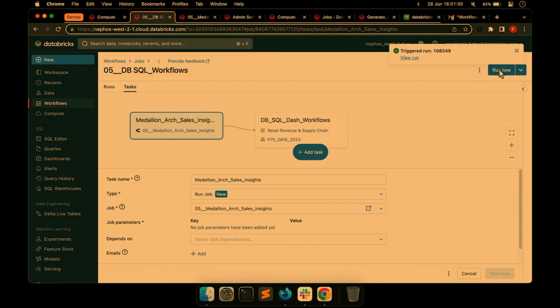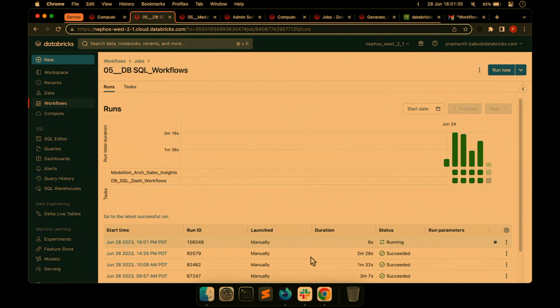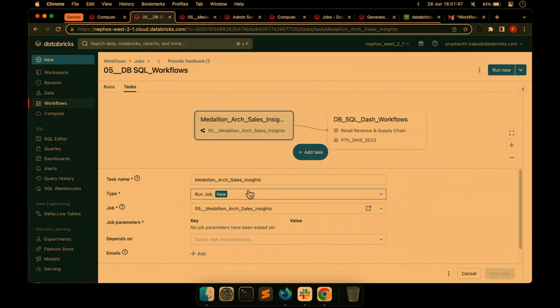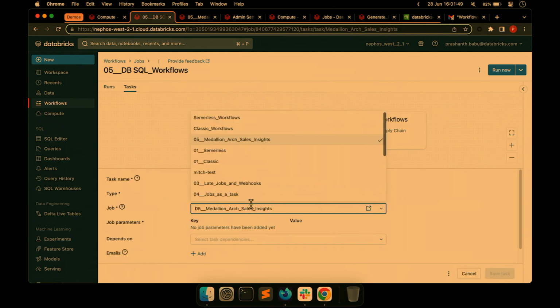It should take a bit of time. Historically, it took around 2 minutes, 1.5 minutes. Okay. So this is as simple as this. You select a job as a task in the job. The moment you select the task type as run job here, you will be able to get all the jobs which are listed.